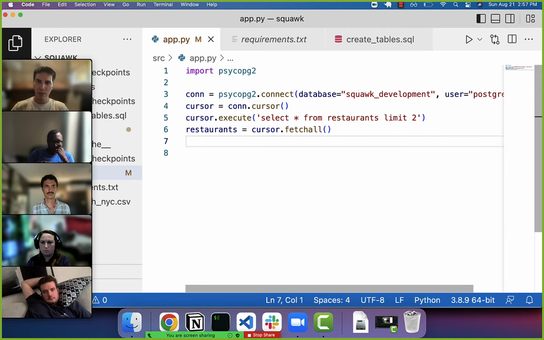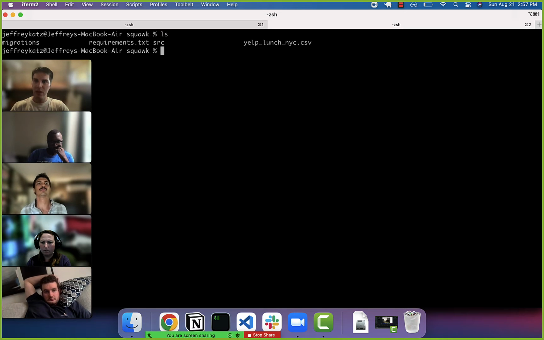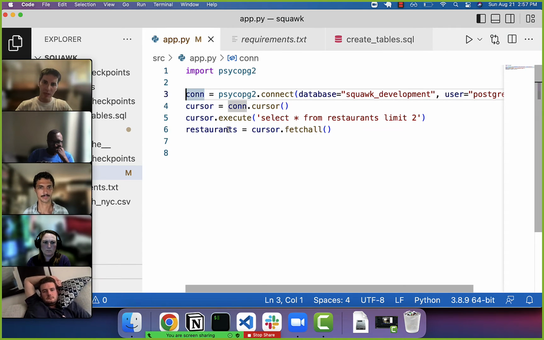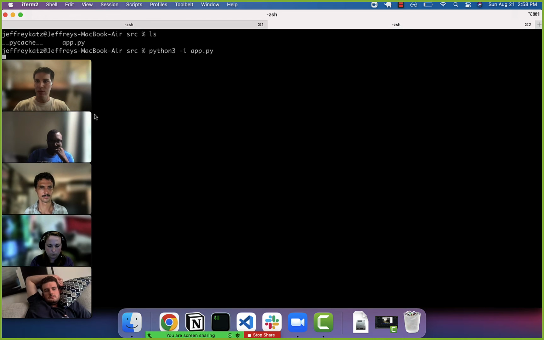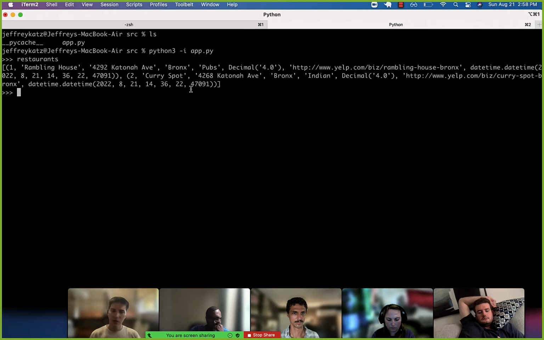And then at this point we can just run this file because it doesn't have any Flask in it. So I can go to source, and then I can do python3 -i app.py, and that will take me right to the bottom of this, and I can see, are there any restaurants? Or does this break? Let's see. There's my restaurant, and that looks great. Okay? So you just try to get some feedback as simply as possible.